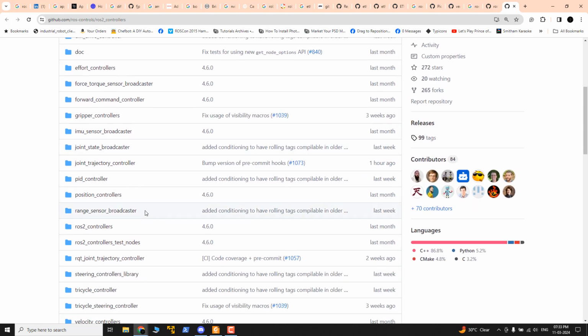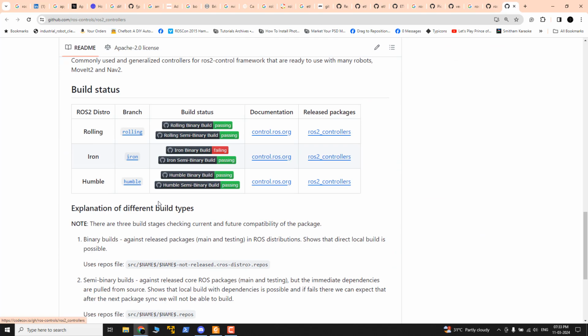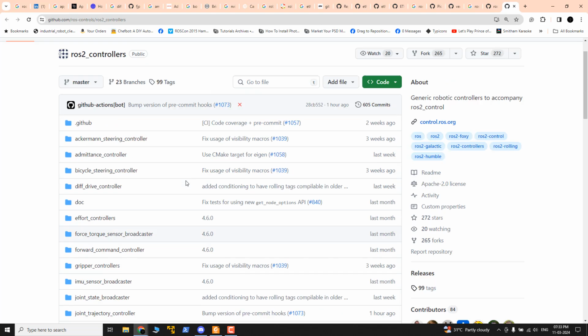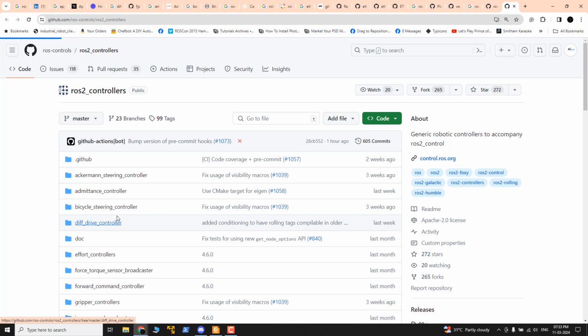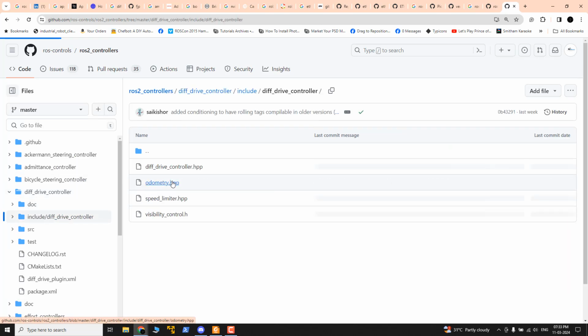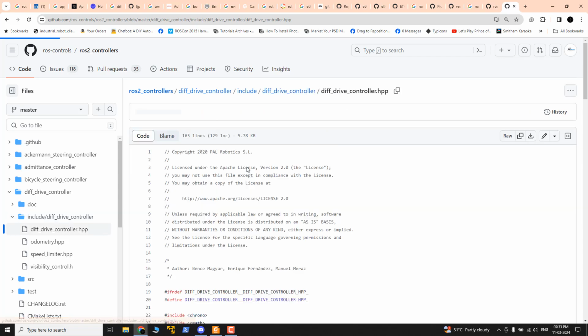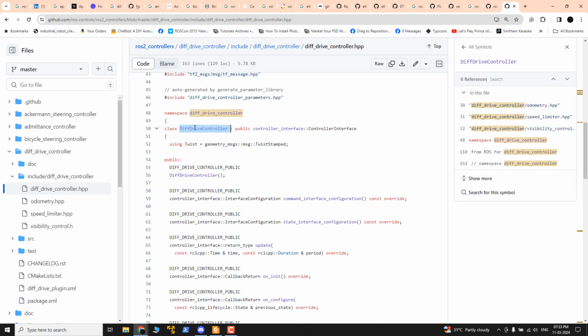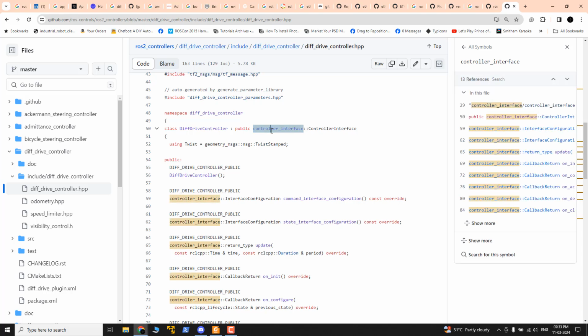You can take one controller as a template and build on it, because in developing a controller there is a template, like we discussed with the plugins. So you have to write the code that way. The template is actually easy, and maybe I can show you a simple example. This is the differential drive controller. Every controller will have a class, and it inherits from a base class called controller interface. This is the main part.